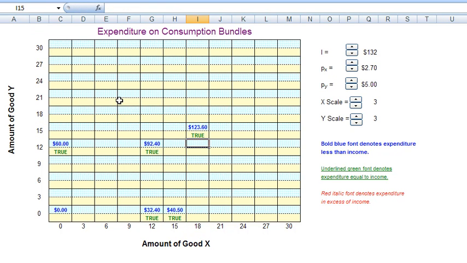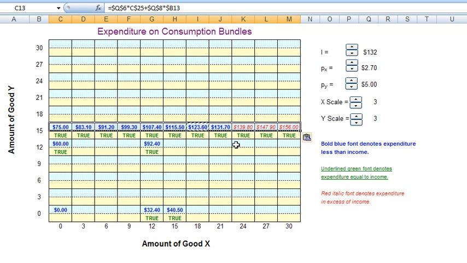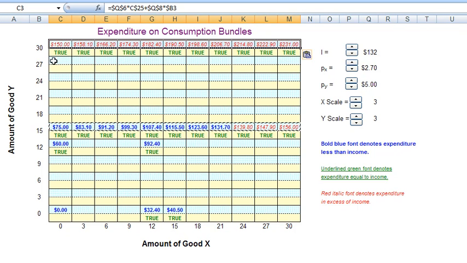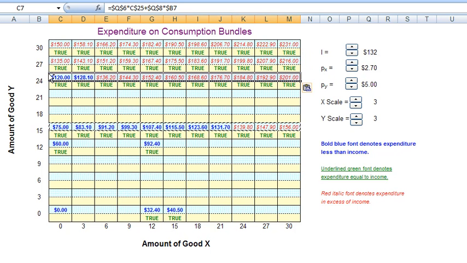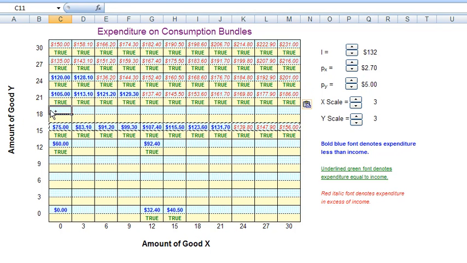And let's see if that gives us the right answer, and that says true. And if that formula is right, it should give it to me for the whole row. So let's try that for the whole row and see if it's right. And that looks right. And now if that's right, I can actually use that row, copy the row, and just paste row by row and fill in the whole table. And if I do this correctly, I should get trues every place. And that's what we're trying to do.